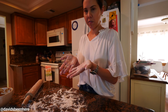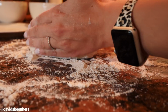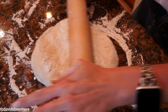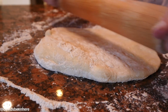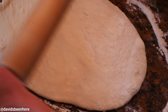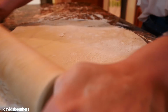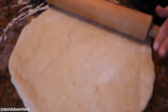My hands are full of flour, and we're gonna grab the pizza dough, and you can see it's super sticky, and we're just gonna drop it right here. Put a little bit of flour on it. It feels kind of like a nice soft pillow. And now I'm gonna start rolling it out. Anytime I feel like it's getting too sticky, you should add more flour, but I think we got plenty. This particular dough we bought at the supermarket, but you can buy dough from a pizza place too. They'll probably sell it to you. I think it's starting to take the shape that I want, which is about 12 inches.